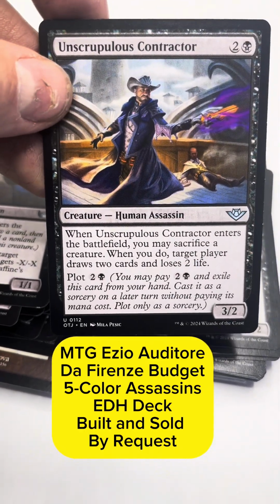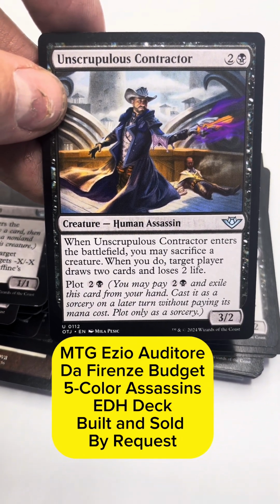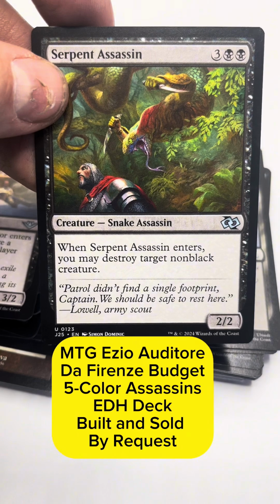Unscrupulous Contractor, 2 black for a 3/2 Human Assassin. When it enters, you can sacrifice a creature. When you do, target player draws 2 cards and loses 2 life. You can also plot this for 2 black. Serpent Assassin, 3 black black for a 2/2 Snake Assassin. When it enters, destroy target non-black creature.